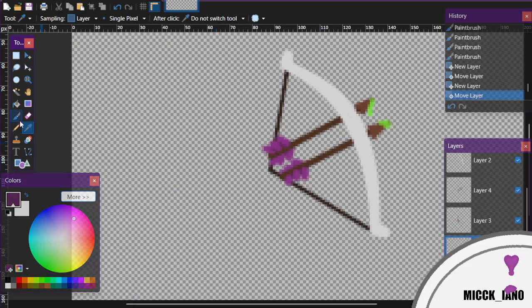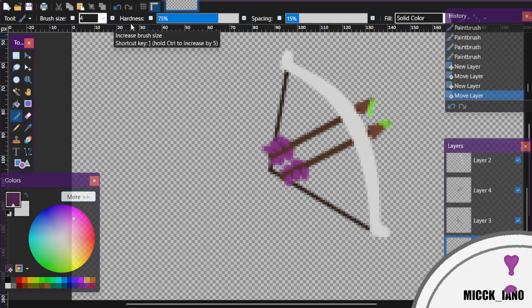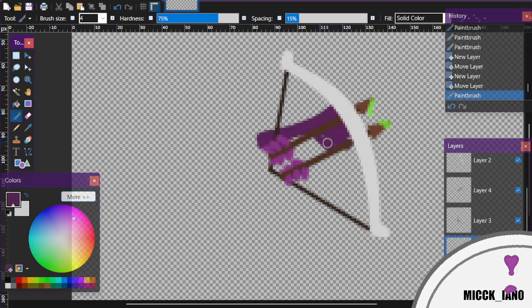That looks about right. Speaking of bird feathers, kind of spread outwards.